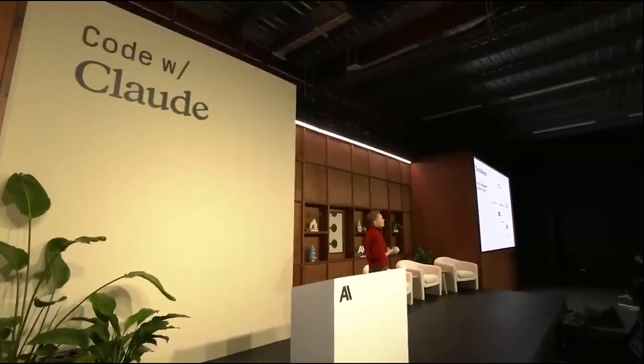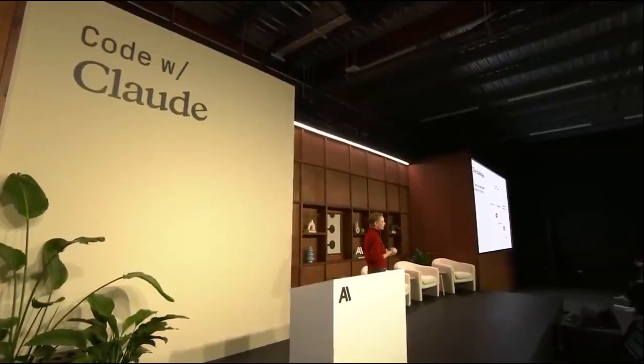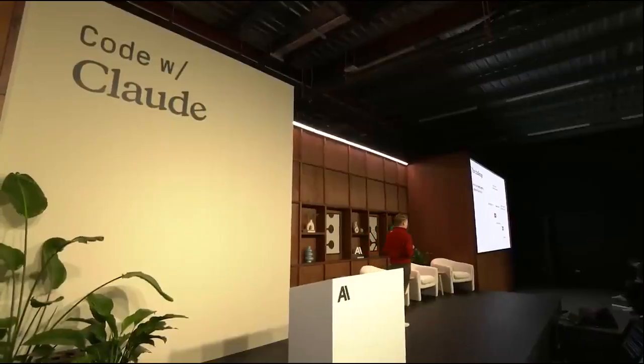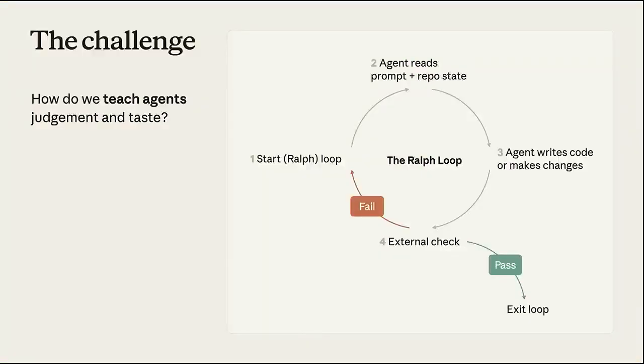And so if we look at some of the approaches of how this is normally solved, we see a lot of these agentic loops. Agents are really, really good at figuring things out, and they're really good at going in loops when they can figure out if they're there or not. For example, you probably know the Ralph loop, and why the Ralph loop works really well is because there is this external check that allows the agent to know if it's there or not. It has a specific goal, and it can evaluate if it has achieved that goal or not.